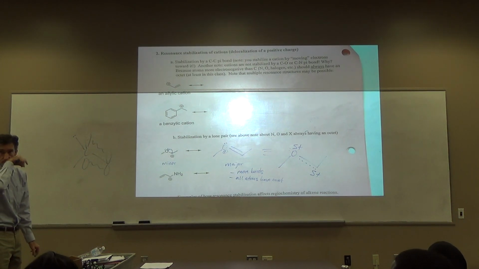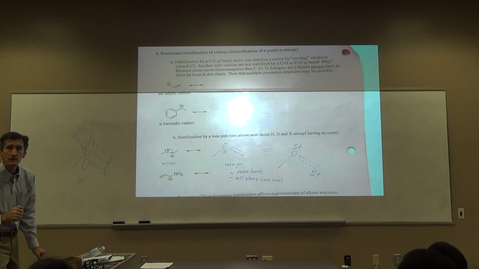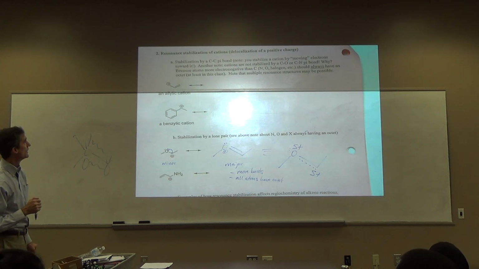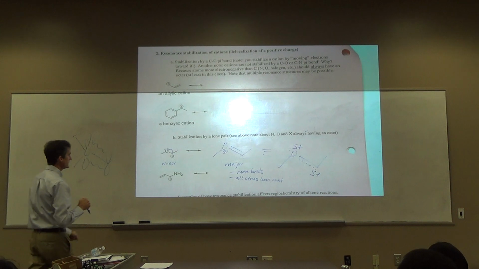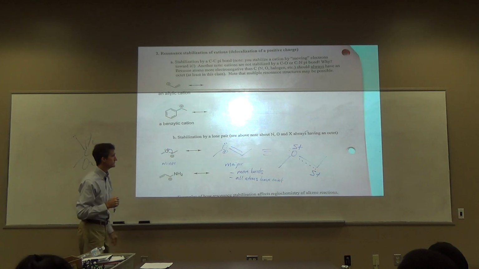What does that note mean, though? It says it's not stabilized by a CO or CN pi bond. What does the note mean when it says cations are not stabilized by a CO or CN pi bond? Like, didn't you just make a pi bond to stabilize that, or no? No, I stabilized this charge with an oxygen lone pair. Right. I think we'll do that a little bit later. Okay.